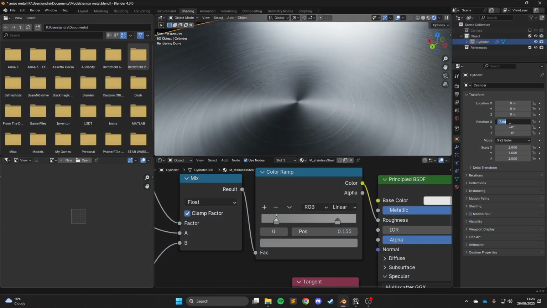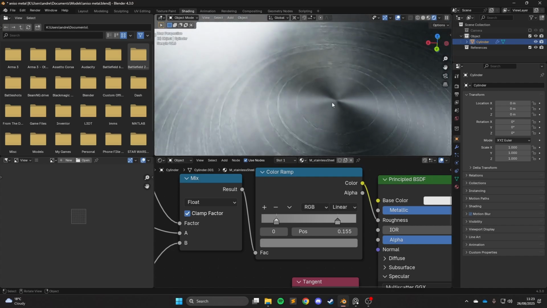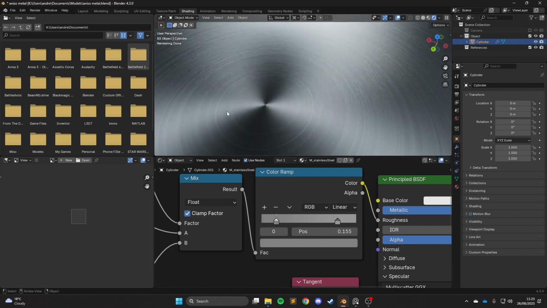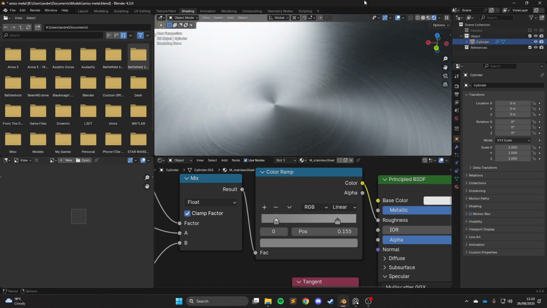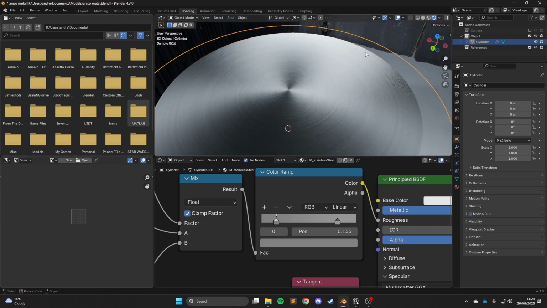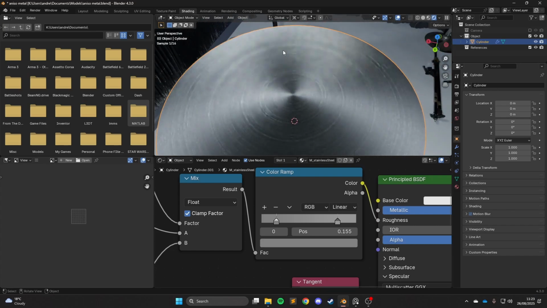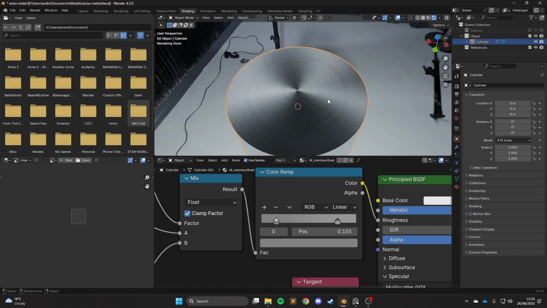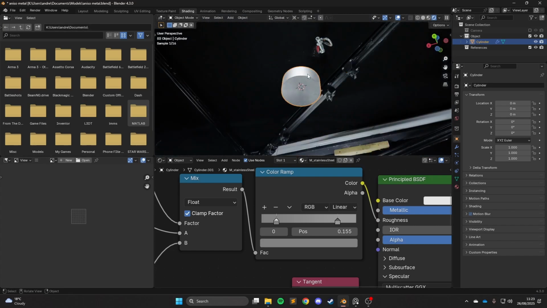Essentially, because this material is machined through turning, as you get the drill bit, the tool that goes around here, it creates these grooves in the metal. Whenever the light hits here, it'll bounce back straight towards the camera, but whenever it hits somewhere else, like around here where it's a bit darker, it'll get reflected in different directions, and that's why you get these sort of highlights around here.